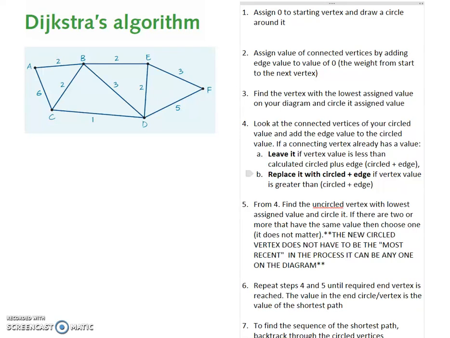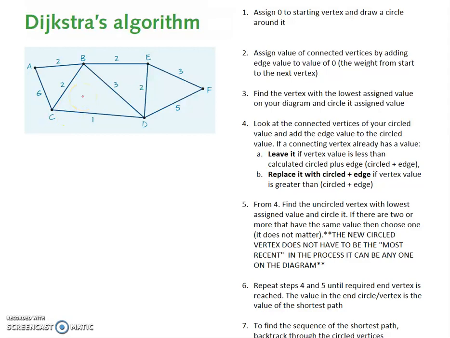Okay, so this video is going to go through Dijkstra's algorithm, which is just a way of systematically going through all of the possible routes to find the shortest path. So you could think of this diagram as town A, town B, town C, town E, town D, town F, and then the numbers could be the distance between towns, and you want to find the shortest distance between A and F, say. So that's what we're going to do. We're going to try and find the shortest distance between A and F. And you might be able to see just by looking at the diagram that it's going to be 7.